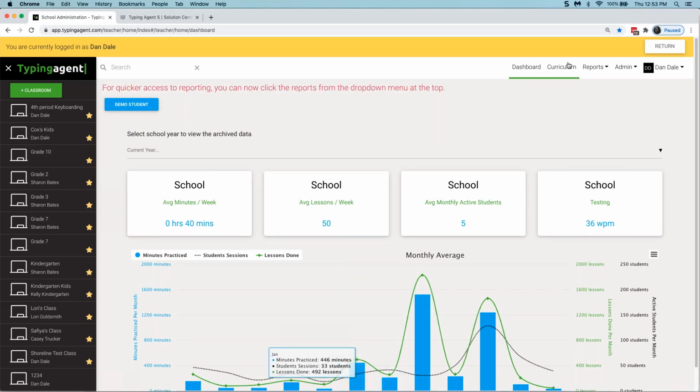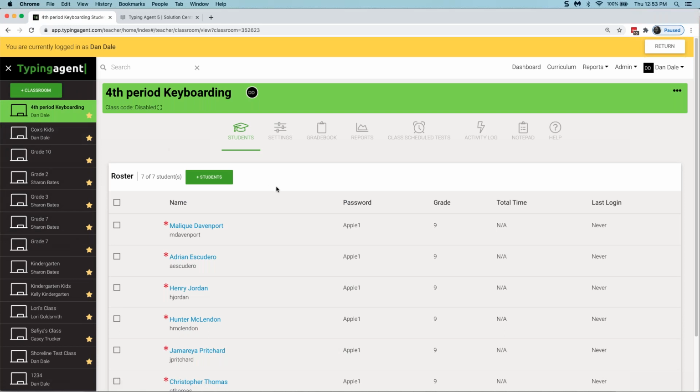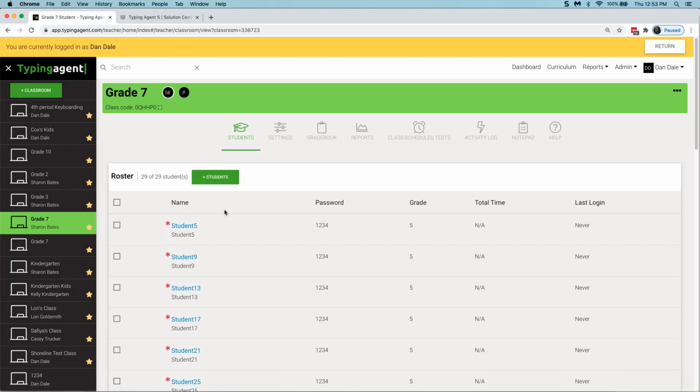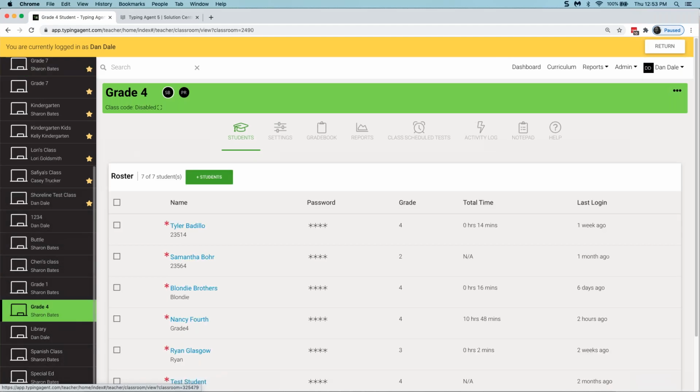So this is, as a district admin, you can see again exactly what each school sees. And then if you were to click on any of these buttons here, you can see exactly what the teacher sees. So they can see whoever's gone in there, what they've done. You can even log in as a particular student, and I'm going to do that for you right now. Let's see, I want to go in as a grade 4 student.